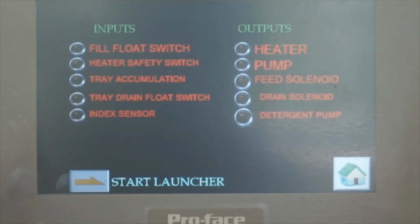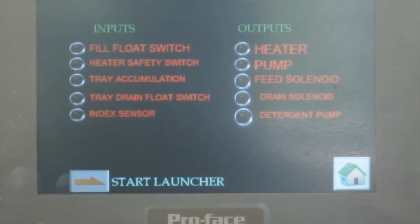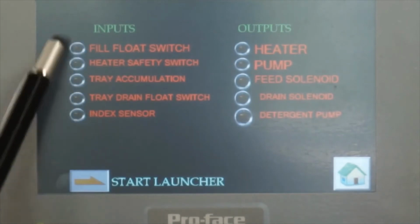Then the heater safety switch. If something is bad with the heater and it heats to a certain temperature, it will sense that and stop the heater. It will cut the power to the heater. And then the tray accumulation sensor, when it is triggered, this one is lit up.